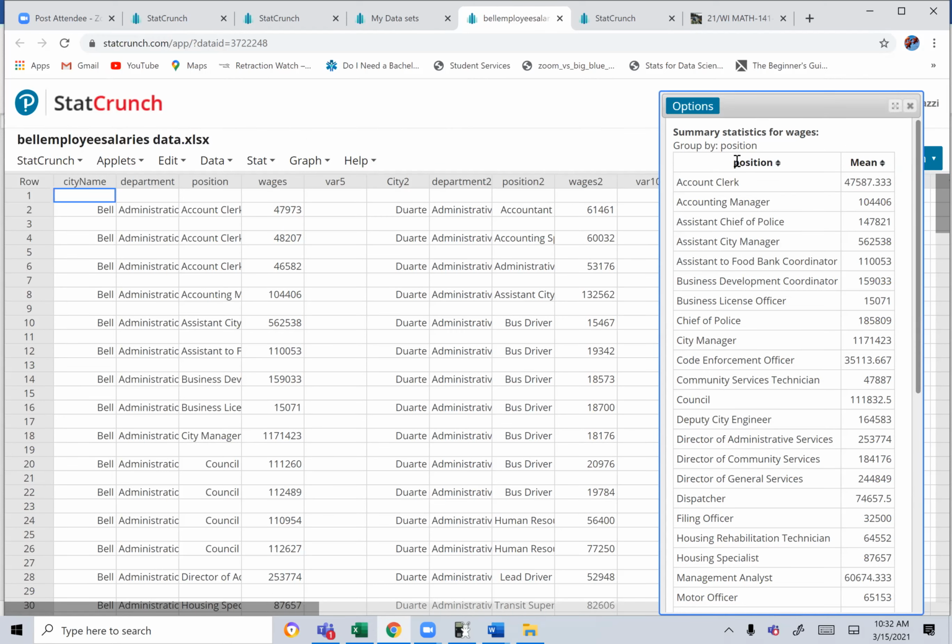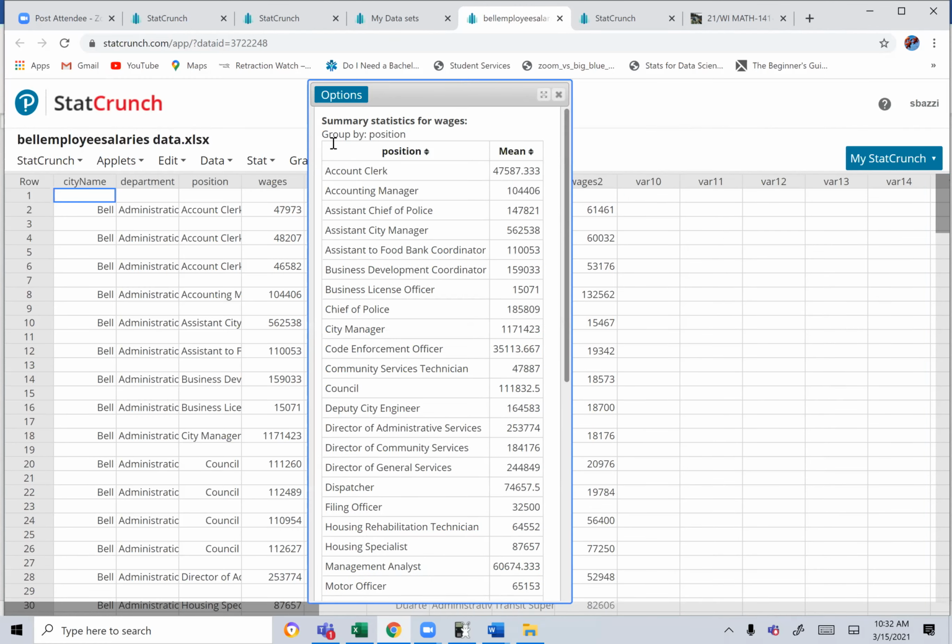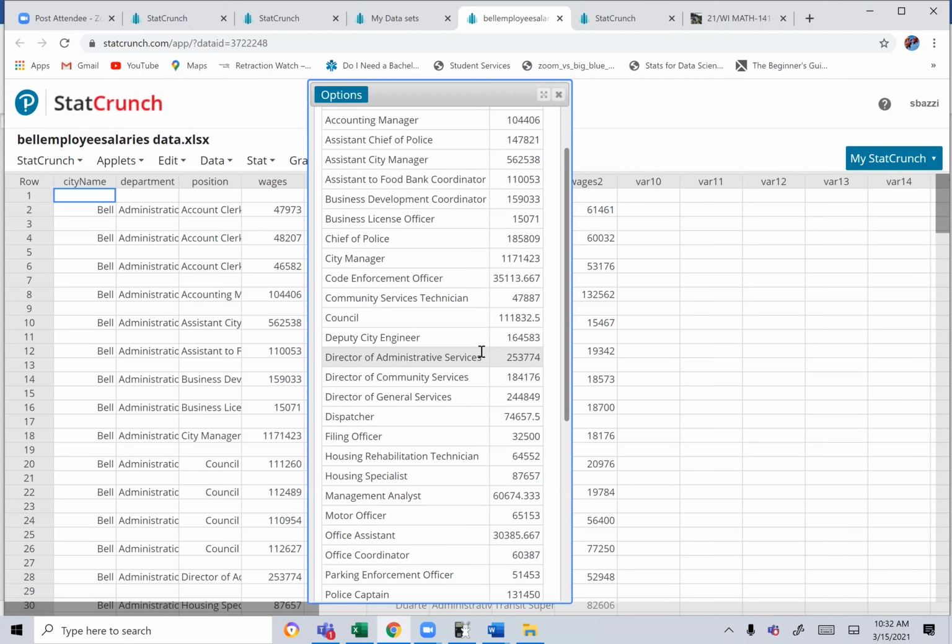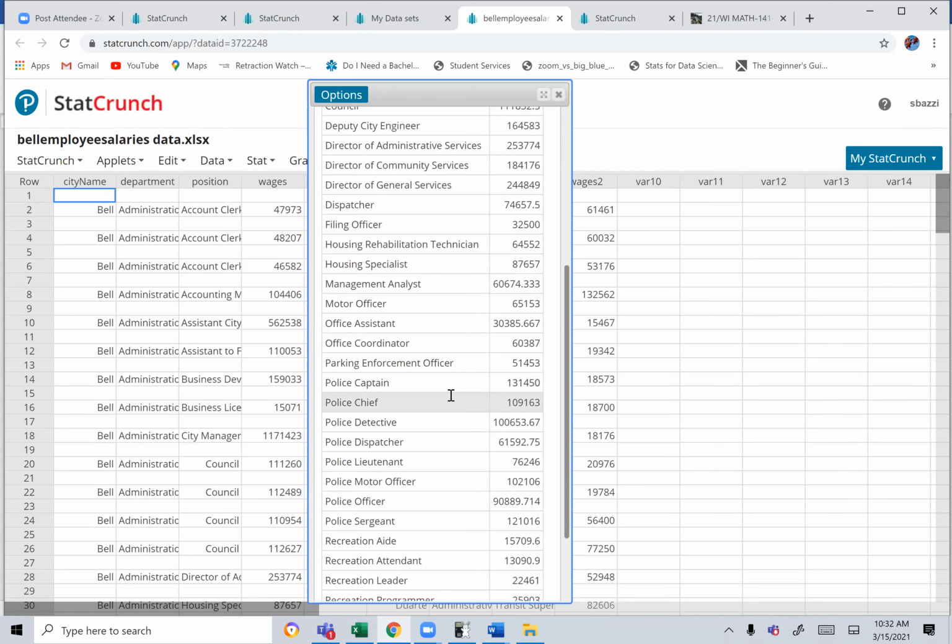Let me show you how to read this. City manager on average makes 1,171,423. That's a number you're going to need. Council, that's the average salary of a council. Police officer, there you go, it's right here: 90,889. This is where you find the average of a police officer.